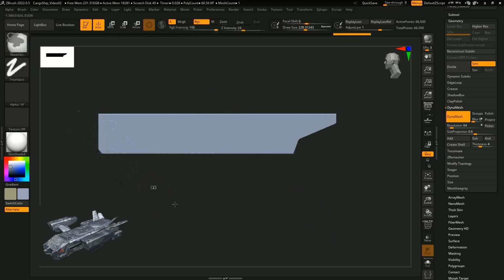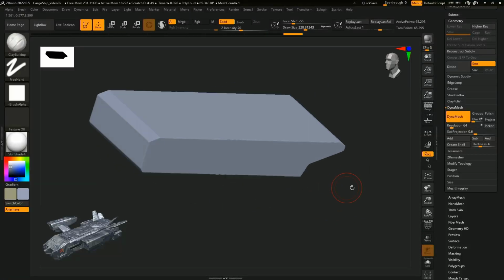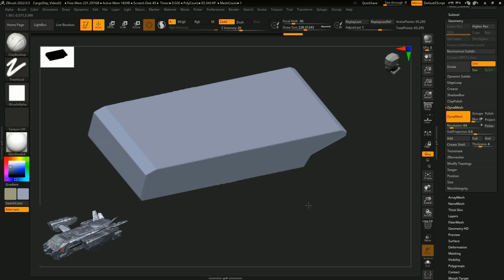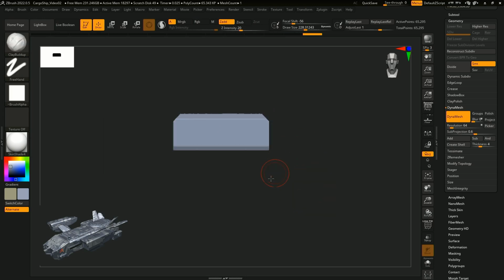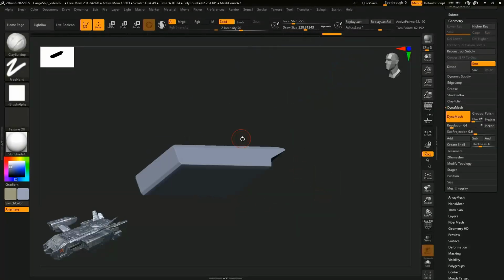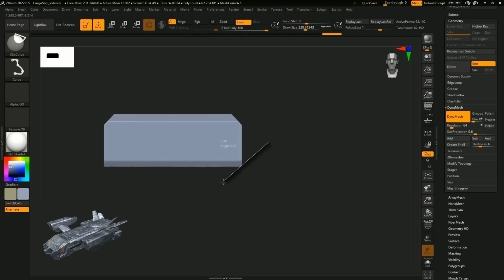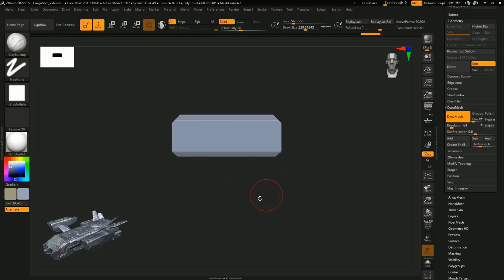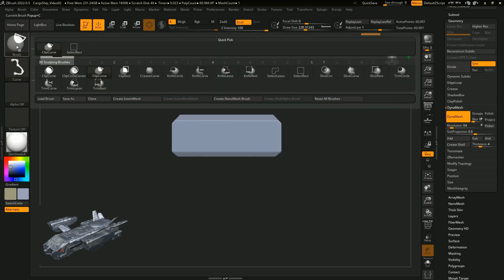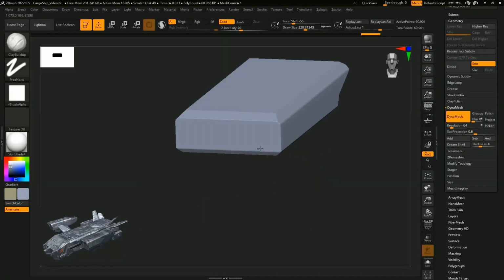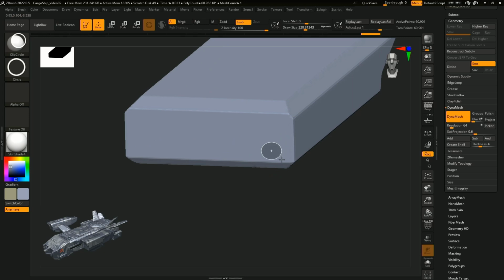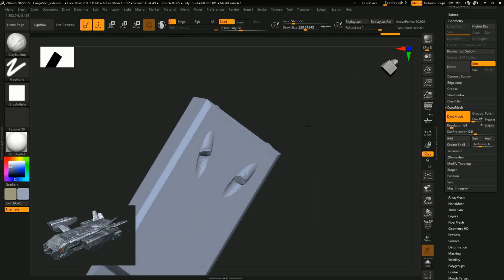Because I now have this Dynamesh mode turned on, where I'm just quickly getting a little volume going here that I maybe want to have. You can come down this direction. This will also work symmetrically. So now I can just start shaping up some differences in here that I want to have within this piece. So it's just a really simple way to go about this. You can use this brush as a curve. You can use this brush as a rectangle too, or even a circle, right? So one of my favorite things, like you want to do something like this, right? And then, yes, that looks beautiful.